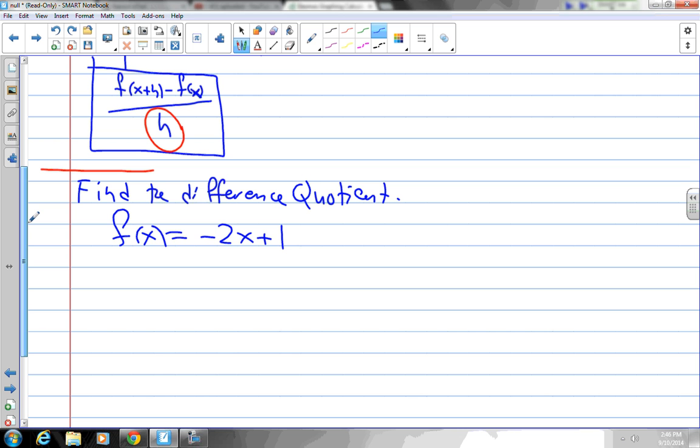So this is how we set this up. There are 3 parts to this formula. First, we need to figure out what f of x plus h is. And I already asked you that question before. How do you do f of smiley face? And you're all laughing at me, but you understand the concept. Whatever's in the little parentheses replaces the variable. So then f of x plus h becomes negative 2 times x plus h, plus 1. Right? That's f of x plus h.